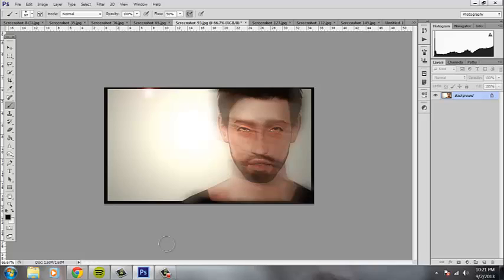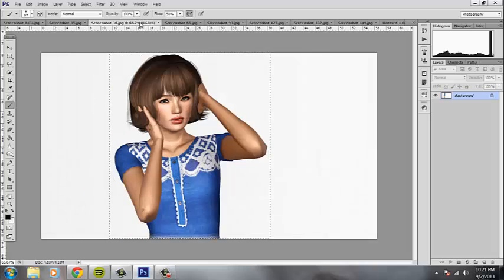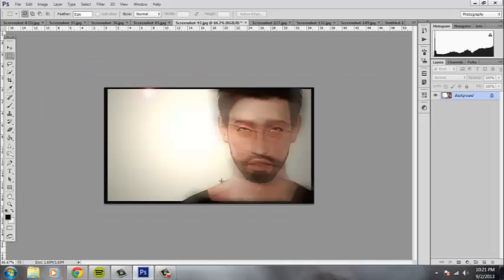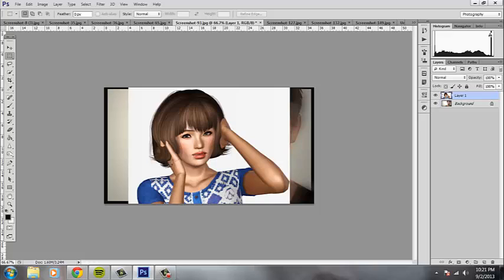Another thing I get asked a lot is how do you combine two pictures. Let's say we edit this one and we want to add another sim to this picture. I'm going to find the picture. Here's this one. I'm going to take this thing again, and we're going to just take the part that we want from her. I'm going to hit Control C to copy. We'll go back to the original picture, Control V to paste.